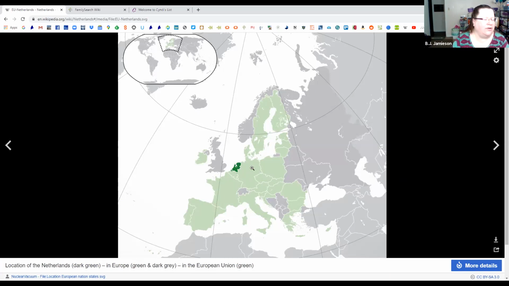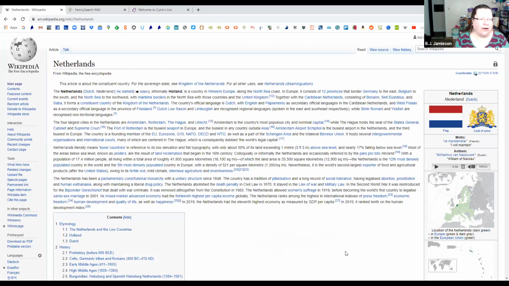And the two big neighbors close by are Germany, which if you remember, was not a unified country until the 1880s, and France, which tended to be fairly turbulent. And then you've also got Denmark and the UK as nearby neighbors. So that's giving me a little information right there.